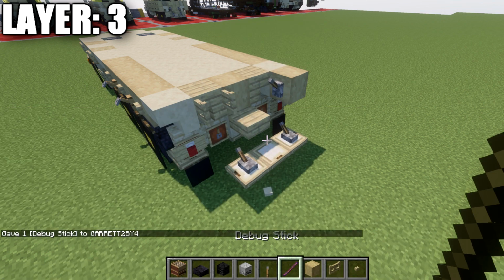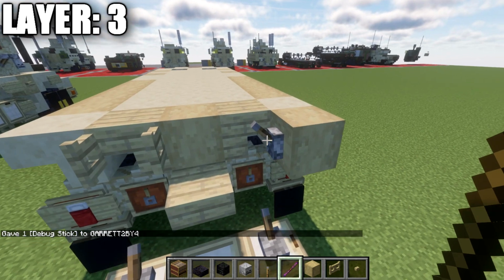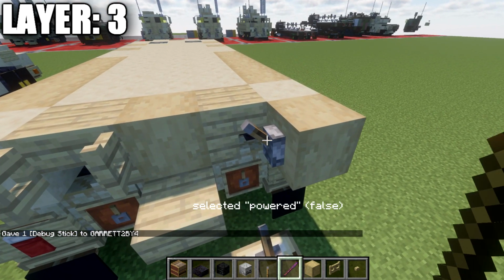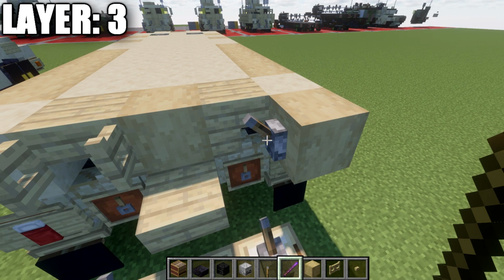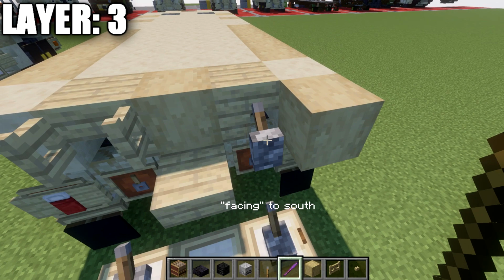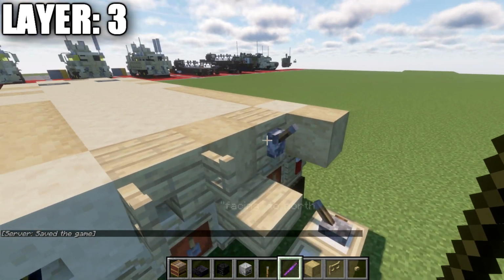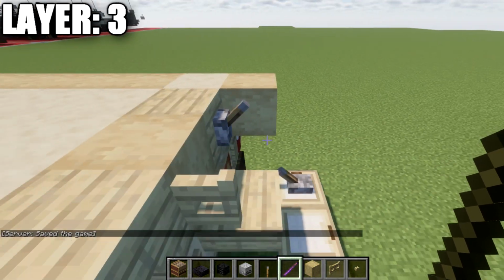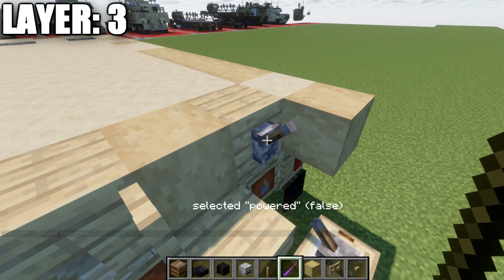This will give us a glowing stick that we'll be able to use to modify the properties of this lever. To modify this, we're going to change basically the direction it faces. So we're going to select it facing east by left clicking, and then by right clicking, it will actually move it to a different direction. And the direction we want it facing is basically right here. We want it facing toward the rear like so. We're going to then select this again until we have selected power false.